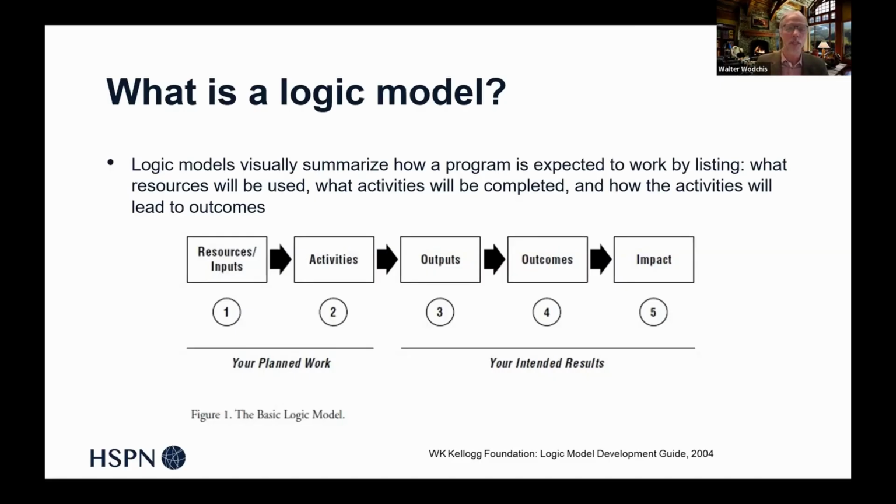And then coming across to what are the outputs that you can count to know that you're actually doing those things and you're reaching the people. This is like the number of people that might be in your program, the number of case conferences, interprofessional team meetings, those types of things that you can count. But really, what are the outcomes? And we're working a lot with a number of the leading projects right now in one aspect of the OHT evaluation, where we're trying to understand what are the common outcomes that we can think about across these different programs.